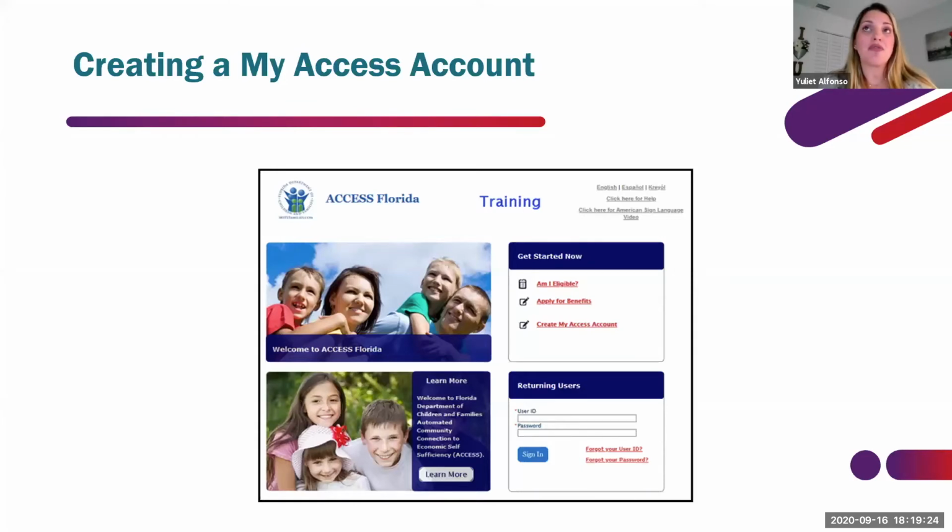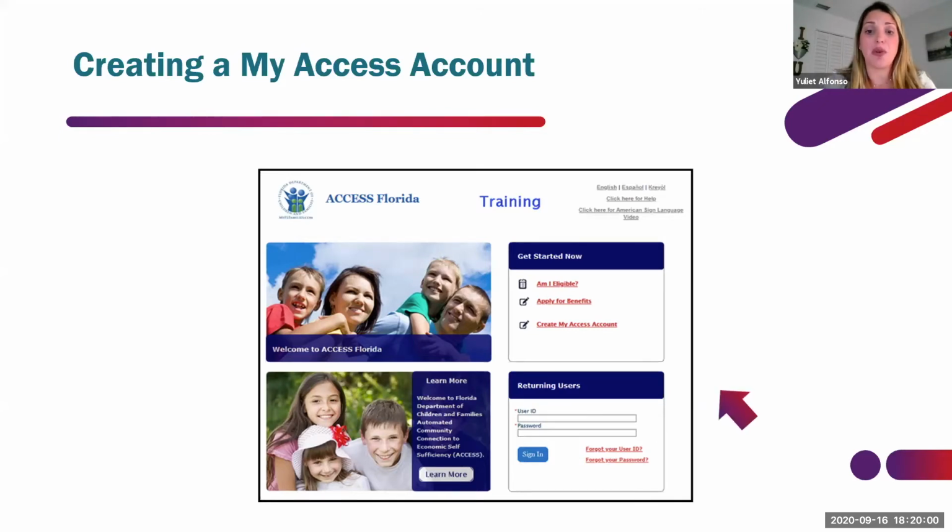If the client doesn't remember the password or the username, they have the option to reset them online instead of calling the customer call center. If they're not able to after trying to reset it through the My Access account, then they would have to get in contact with the customer call center. Now, if the client has had the account for more than 13 months and has not logged into the account, they have to create a brand new account in order to reapply, because a whole year has passed without the client receiving any benefits, so that account closes itself.